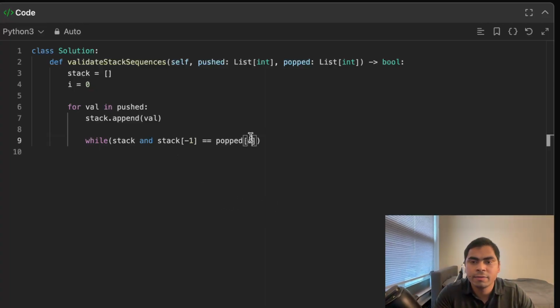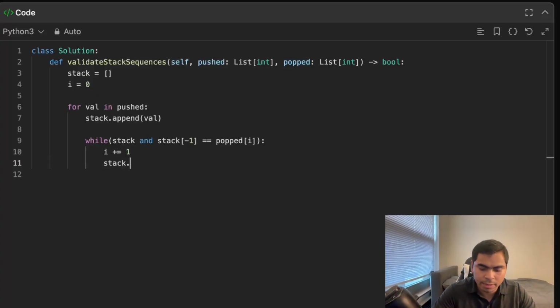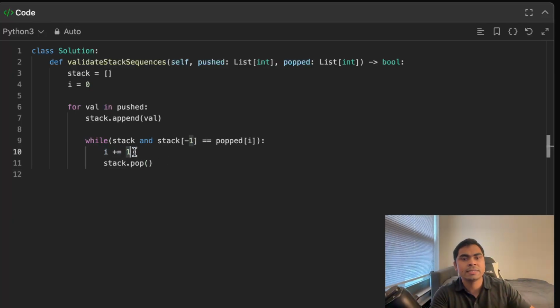If this is the case, then I will move my i pointer and I will pop from my stack. These two things I will do. But remember that this might happen: we keep popping the elements and this i goes bigger than popped. In that case, let's keep a check so that it doesn't go out of bounds.